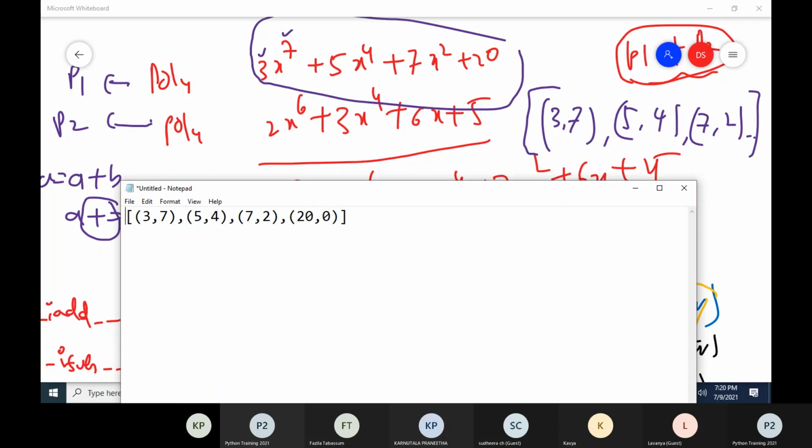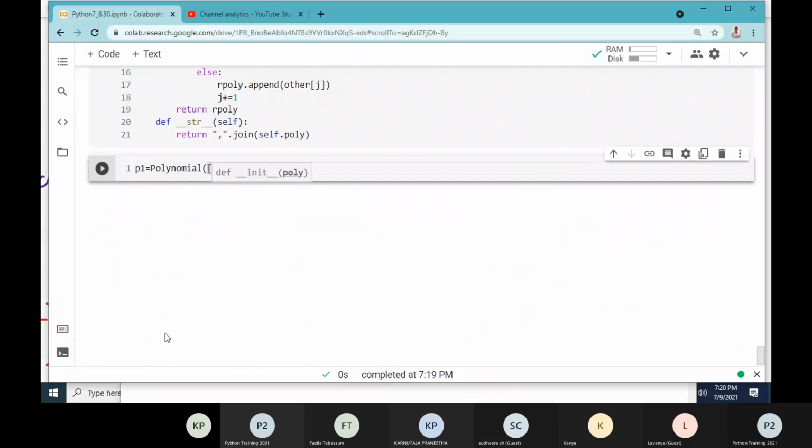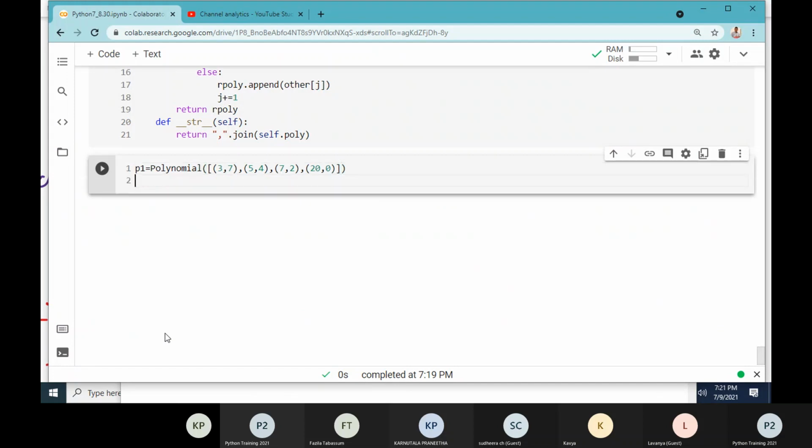I'll take this and check whether it is getting executed fine or not. I'm passing this, then I'll say print P1 and check what we are getting.